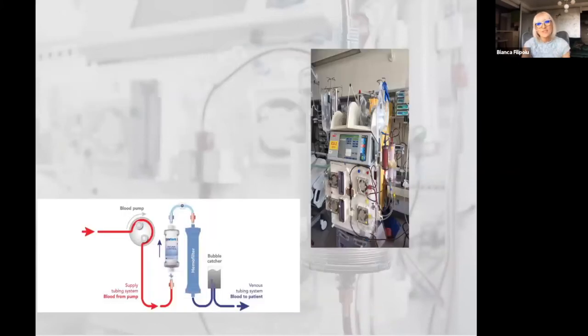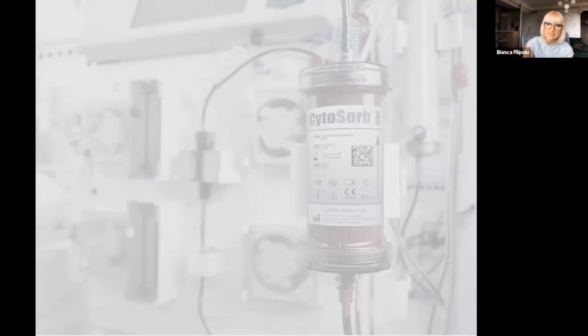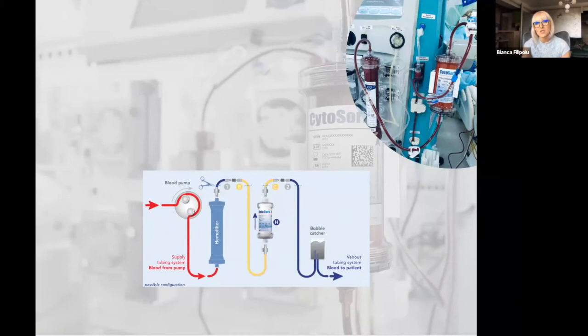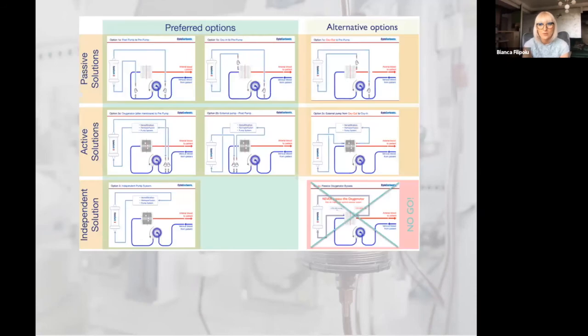We can use it in pre-filter integration when we are talking about Fresenius, Aquarius machines, Infomed, Nikkiso, B. Braun machines. It's a pre-filter integration. So basically, after the priming, we connect Cytosorb to the arterial line of the filter, and then we connect the filter from the dialysis. If we have in front of us a Baxter machine, a Prismaflex, you'll need a post-filter integration of Cytosorb. The difference between pre-filter and post-filter is none regarding therapeutic efficiency. It's just a matter of how the CRRT sets are developed. So there is no difference in the clinical outcome.